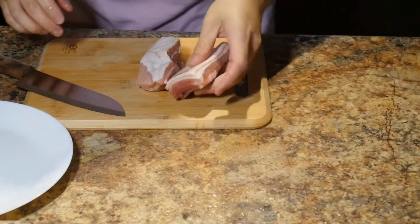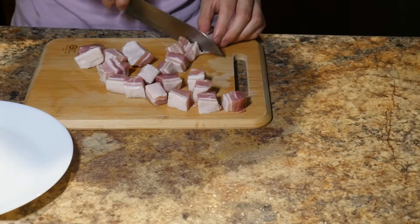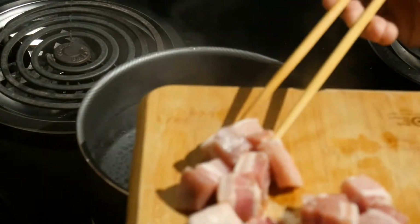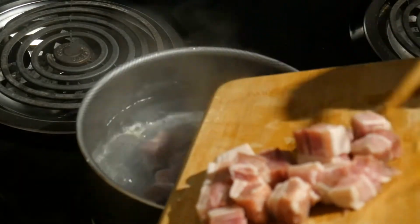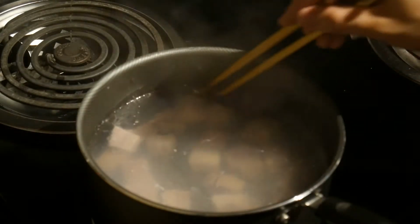Just to preface, there are less time-consuming ingredients to use, but I chose to make pork belly, so it's going to take a while. First, get a slab of pork belly and cut it into cubes. Then start boiling some water while you do this. After you finish cutting it, dump the meat into boiling water for about a minute. This is done to remove the impurities around the pork. After it boils, it should come off easily.